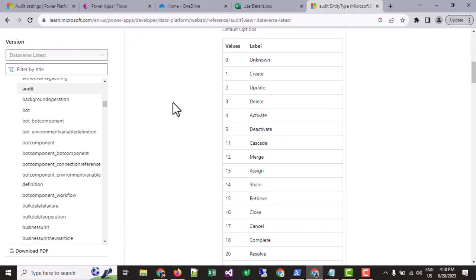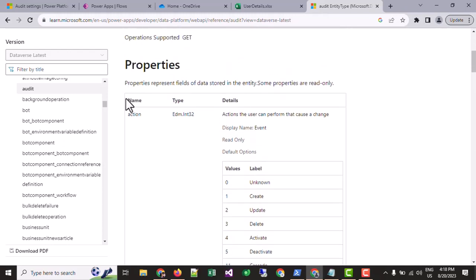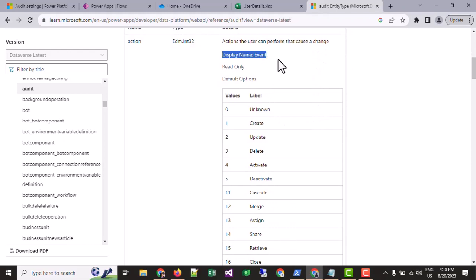So what we require is the data when the user accesses the CRM. Here you can see the action name, the action the user can perform, the cause of the change. Cause of the change means whenever the audit is recorded. Okay, whenever the audit record is created in audit, that means the cause of the change, the event.